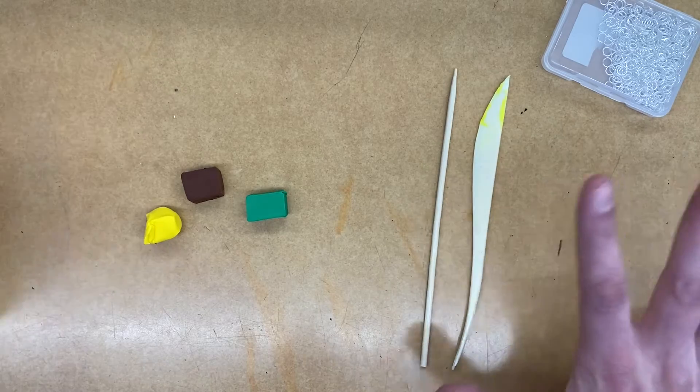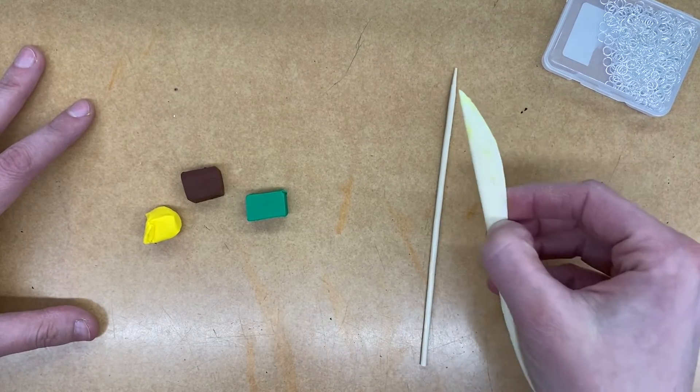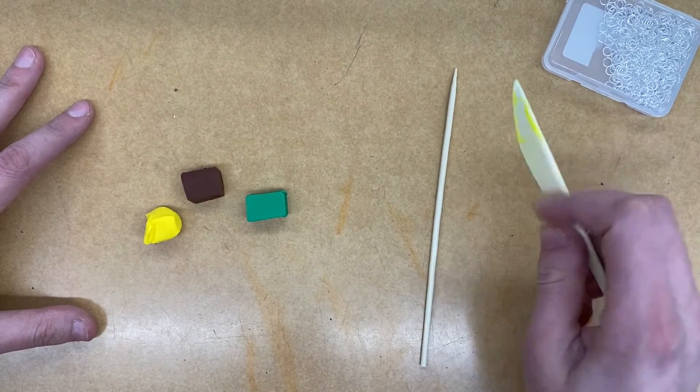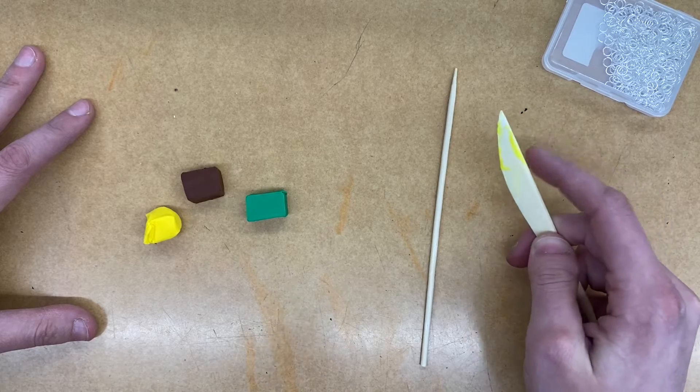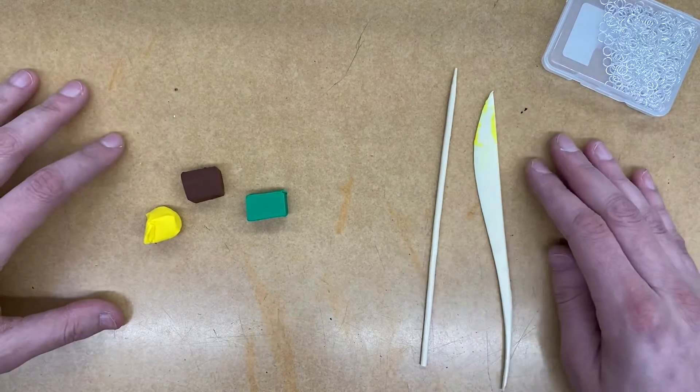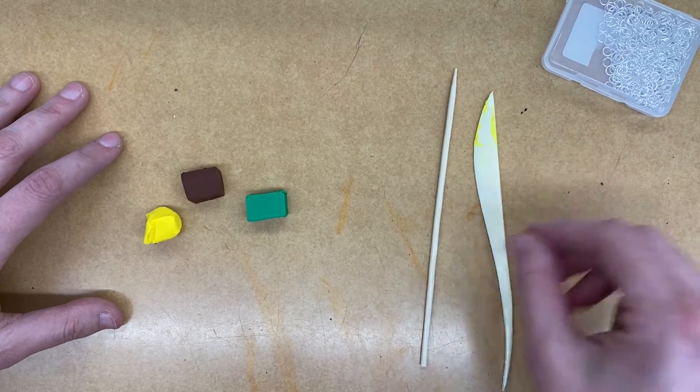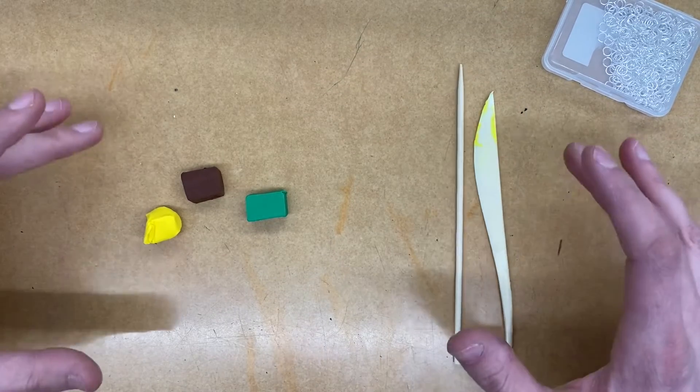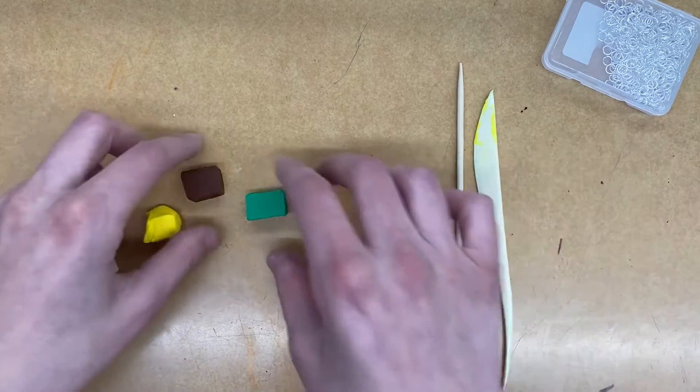And then I have two very simple clay tools here. I have a little knife for cutting. There is some yellow on it already, so if you want to use one of these, make sure it's clean. You don't want the colors blending together unnecessarily. And I also have a skewer, just because that's good for the small details.